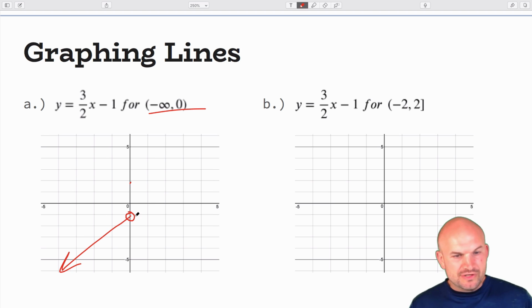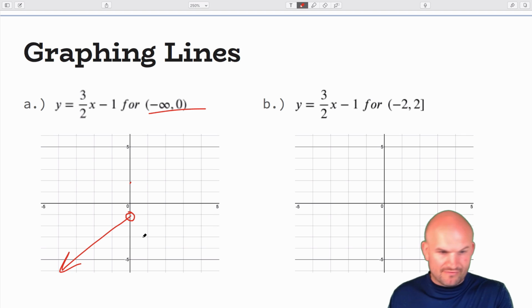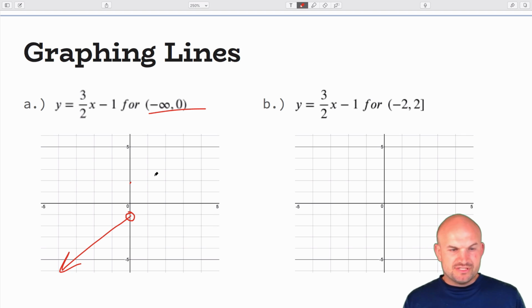Now, there's no discontinuities. You can see there's a hole, but again, that's not a hole that breaks up the domain of the function, right? It doesn't break up, like you can still graph this function without jumping over any holes or jumps or anything like that. So it's still a function. This is not a discontinuity when a hole is at the endpoint.